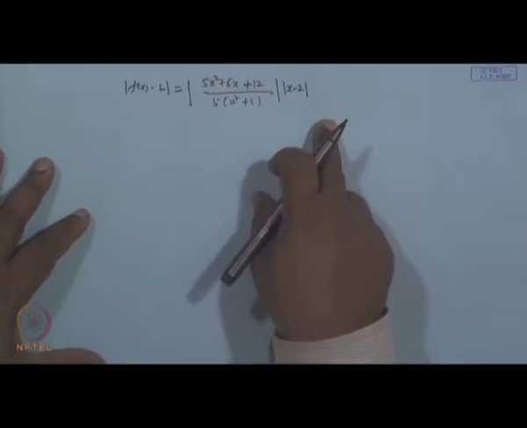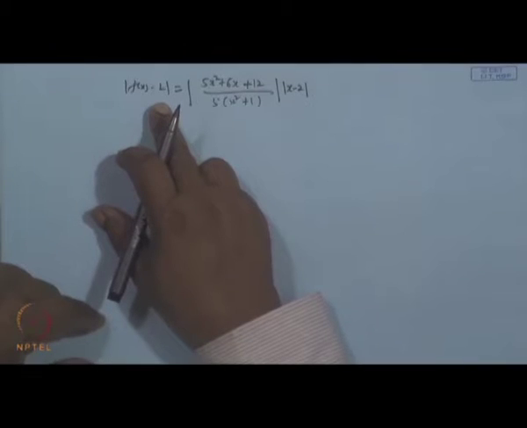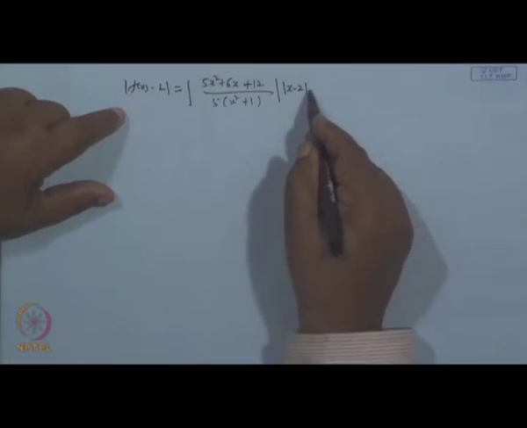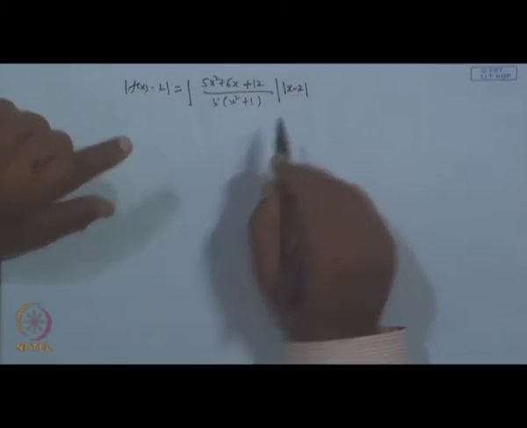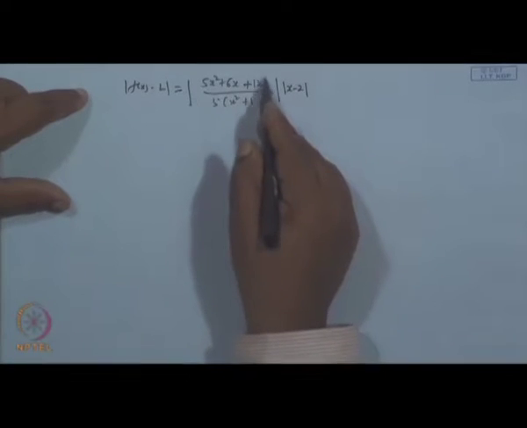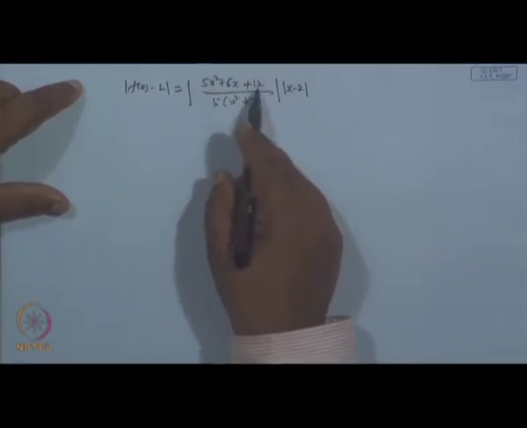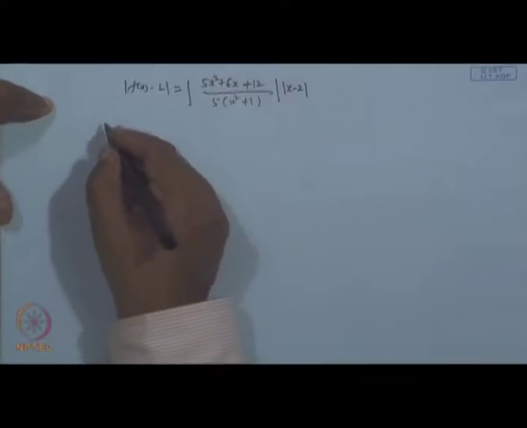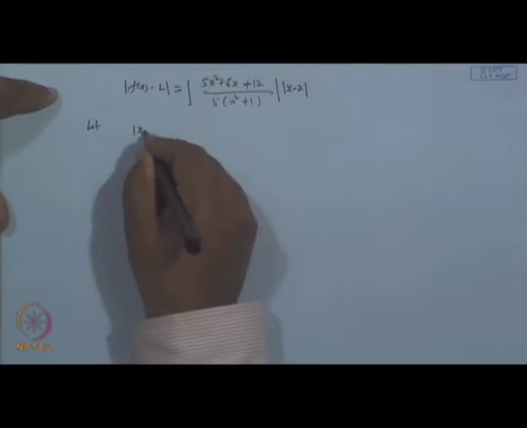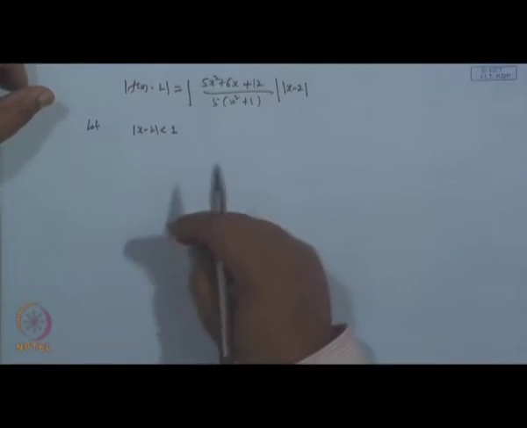Now, we want to establish the limit, so f x minus L must go to 0 when x is sufficiently near 2. This is our problem. It means x minus 2 should be as small as we please, and x may not be equal to 2 also. So, let us first find the bound for this. The bound requires an upper and lower bound for x. So, how do we get them? Let us take mod of x minus 2 less than 1. Let us take this one restriction.